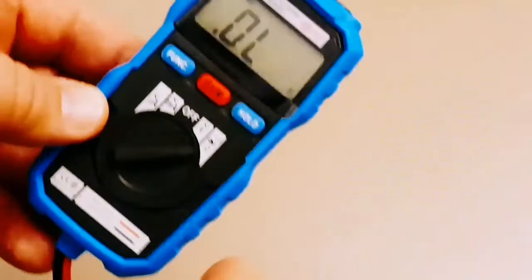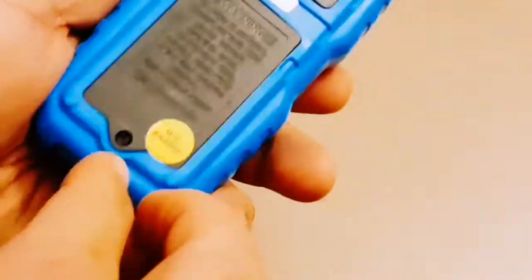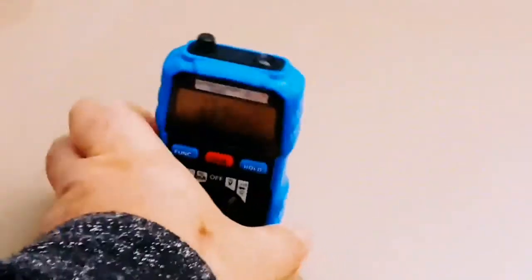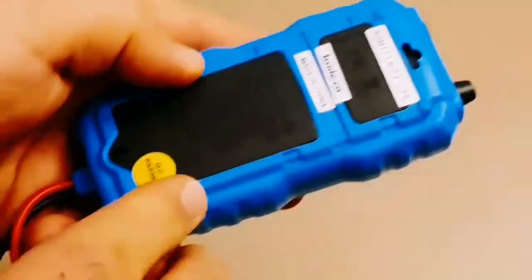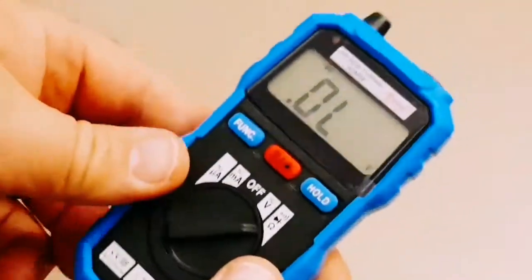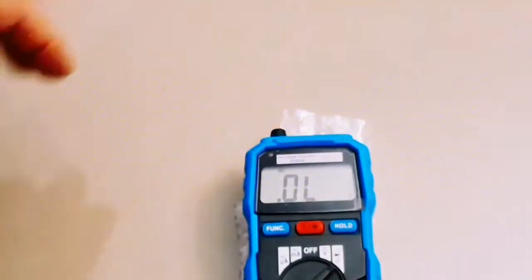Something else to take note of with the multimeter itself is there's no standing bail. So unlike the Anning, you do not have that functionality. So it's always going to be laying flat. That's too bad. I don't know why they couldn't put a little standing bail. It almost fools you the way they've done the cutout for the holster. It actually looks like there is, but alas, it is not. So just for the sake of making things easier for you, I'm just propping it up to get a better view.